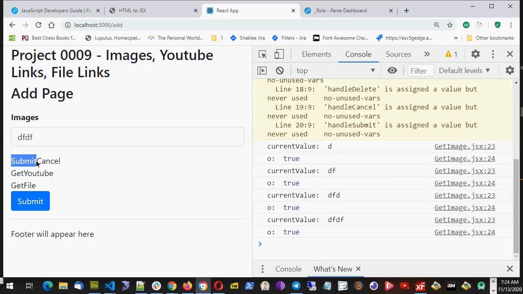So if I put something, I get submit and cancel, but this does not look especially cool. I can create buttons, which I will do in some cases if needed, if I have more than one field. But since I have only one field for this image, I can create some icons here on the right side and display them on the right side. So I want a submission icon and a cancel icon. So I will go to one website to get those icons. I'll show you that website.